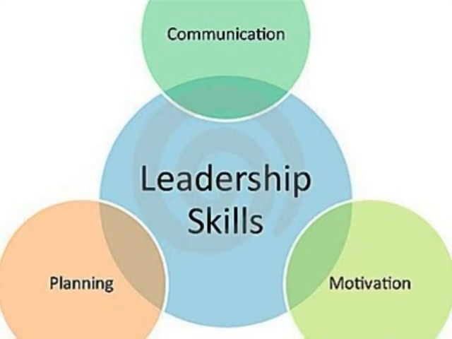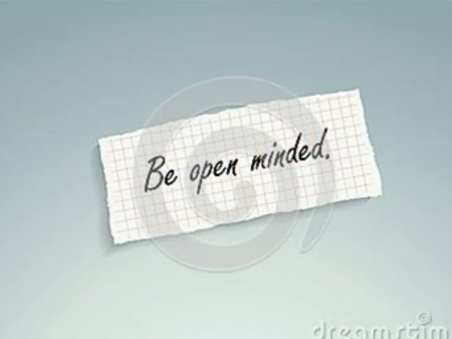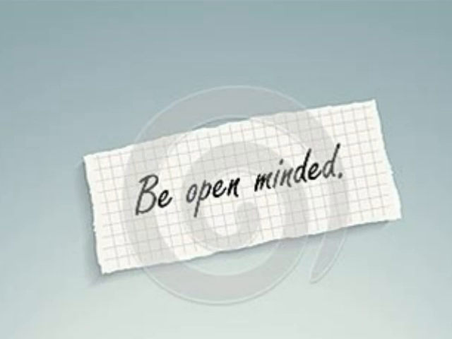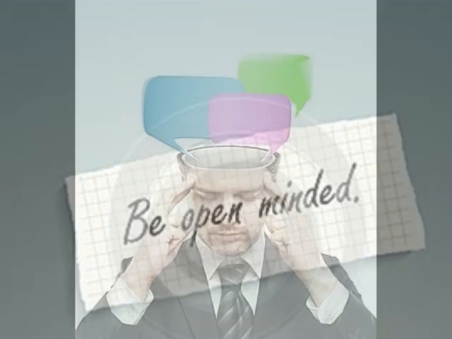Lewis, 1996. Part 2. Show or explain strategies and practices that support students with gifts and talents to be open-minded to different ideas and values, leveraging social and cultural differences to create new ideas and increase innovation, promote creativity, and produce quality work. In my classroom, I encourage my students to be open-minded to different ideas and values and to appreciate social and cultural differences.